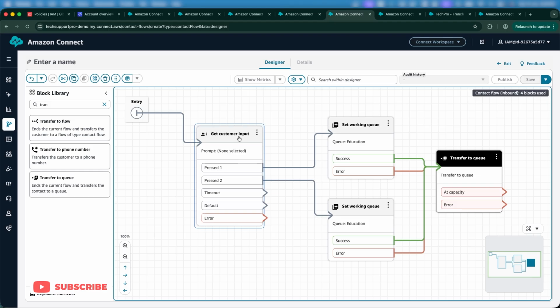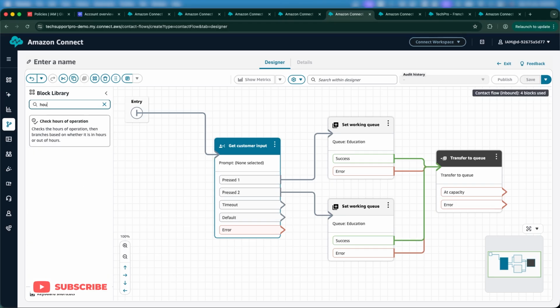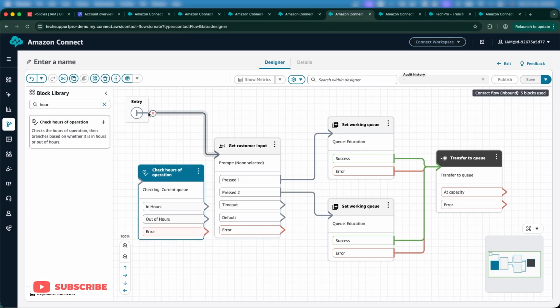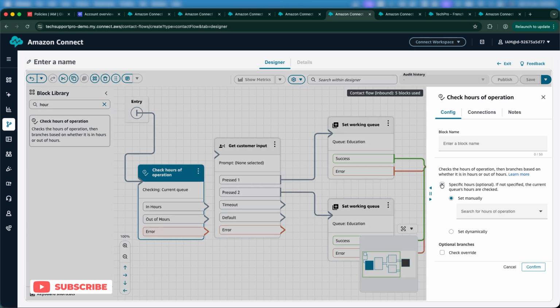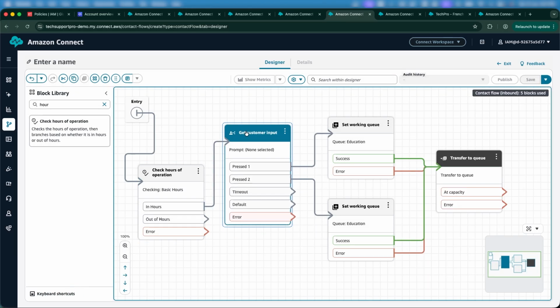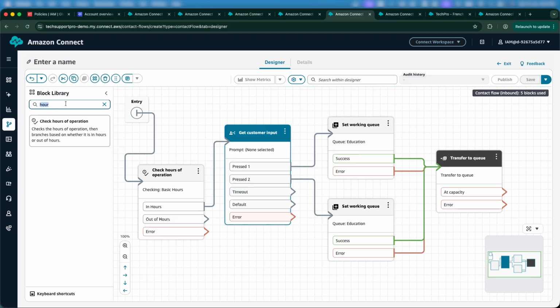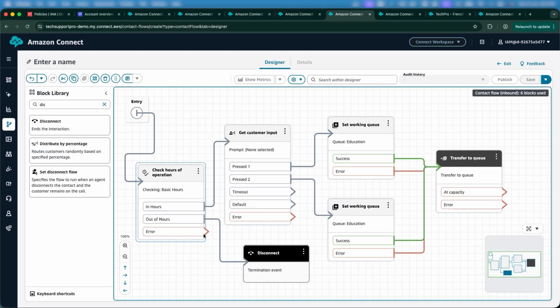So for example, if I want to check the hours of operation in my flow, there is a block called the hours of operation block that I can bring in. Then I will simply select this, then I'll bring in my hours of operation and confirm. If it's in hours, meaning if the call center is active, just come in here. And if it's out of hours, for now, I don't want to do anything, I just want to disconnect. So what this will mean is that if you call into this line and it's in hours, being that the call center is live, just come through, or disconnect. That's just a simple thing with these two things.